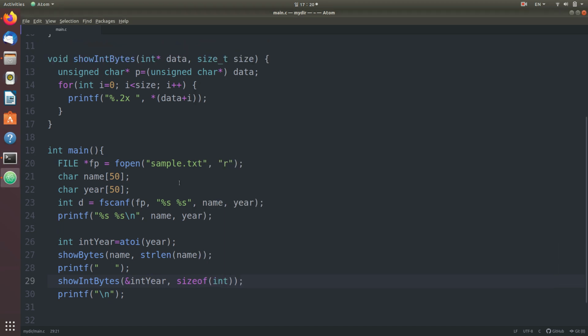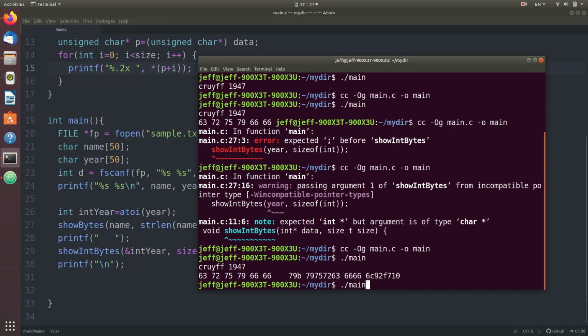Something's going wrong here. This is not data. We should point to the address of the data, so we gotta put in the pointer which has the address of data and see the result again.